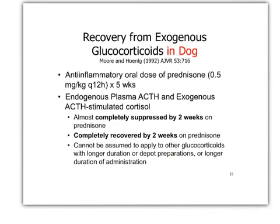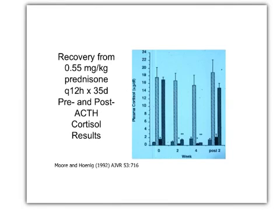We cannot assume that this is true for longer acting glucocorticoids or longer duration of therapy. And this slide is really just to show the data that we summarized in the previous slide. So what we're looking at here is cortisol, basal and stimulated in each case. And you can see that after 2 weeks there's suppression. It sustains itself at 4 weeks, but at 2 weeks, and this was the earliest time evaluated, pretty much back to normal. So that ACTH stimulation of cortisol pretty much comes back to normal, which suggests the animal can respond to a stress even after a month of suppression, which is pretty astounding.